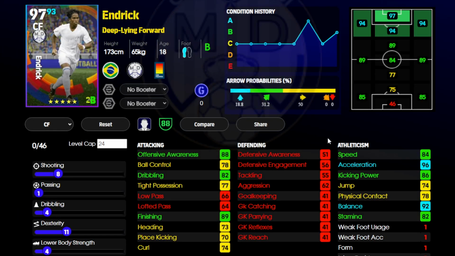So deep lying forward Endrick. The Player of the Week card was, I think, a goal poacher or a fox in the box. So I think for a lot of people that's an upgrade, but we're back to his regular one, deep lying forward, like I say. But it's trainable, this one.